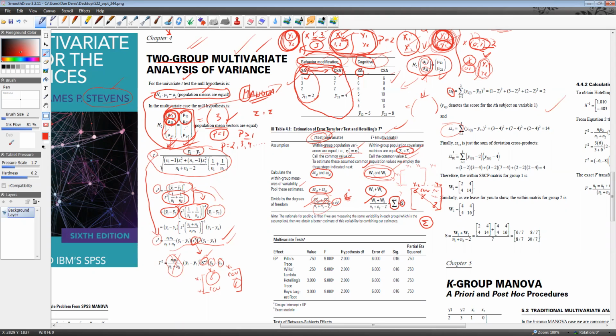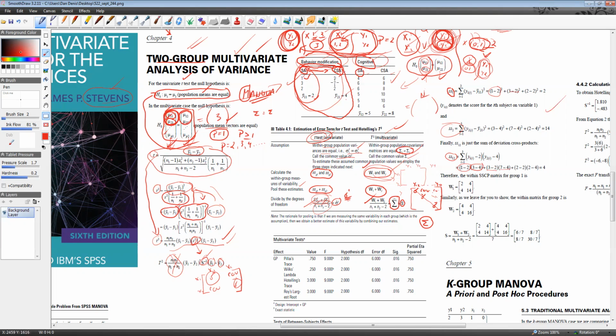So look at what this next term is. Take 1 minus 2, times the 3 minus 4. Look, 1 minus 2, cross it with 3 minus 4, right? You can see what's going on because that's how you start to compute covariances. It's the crossing. Now you're interested in the relation between SA and CSA, and that's what's going on in this term. Do the next one, 3 minus 2, which we did here, times 7 minus 4.